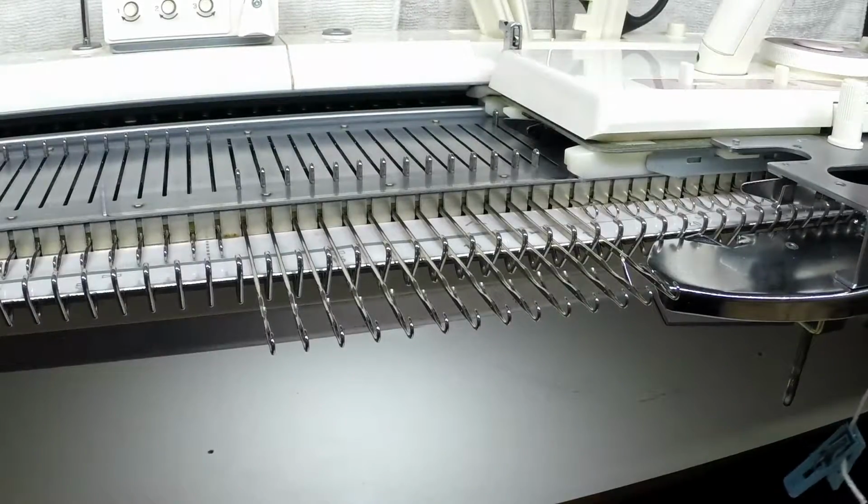In this tutorial, I'm going to show you how to make a simple stockinette stitch hem. So let's get to it. First, knit several rows of waste yarn and a row of ravel cord.